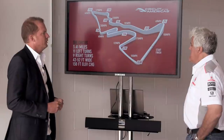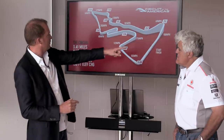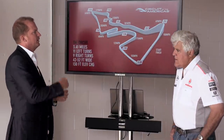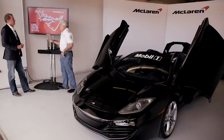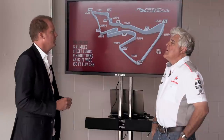When we came to Austin, I had the opportunity to choose between three different types of land and we chose this one because the part between turn one and eleven is very nice — we play basically with the existing topography. Do all F1 tracks have a certain number of left-hand and right-hand turns? No, that's just a combination. Normally you try to find a balance between them, and then you have clockwise and anti-clockwise race tracks.